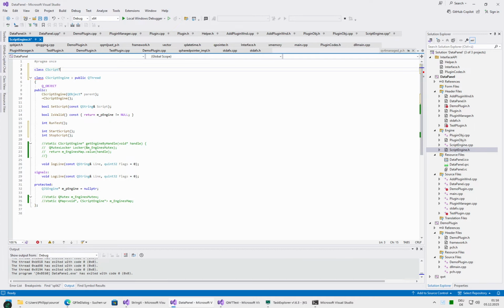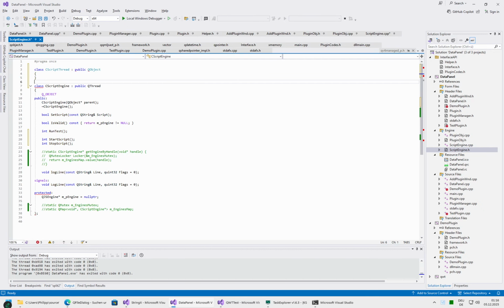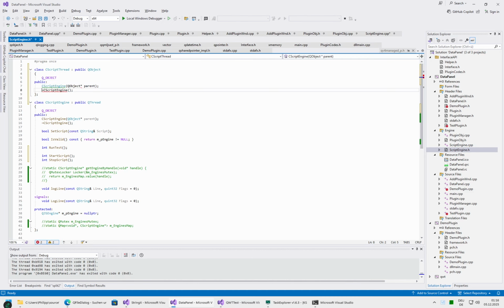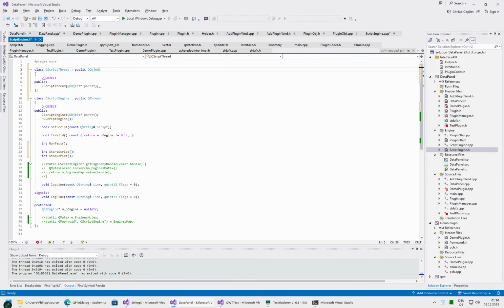Script, which paradoxically will be called a script thread, but it will be more the object inside the thread and not the thread itself. That is why it will be derived from just QObject. And technically we will never set a parent, but for completeness let's keep this here.